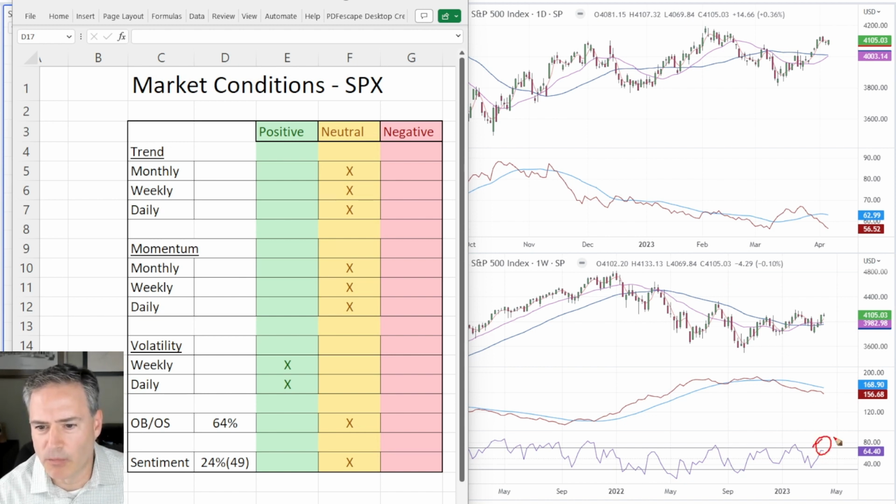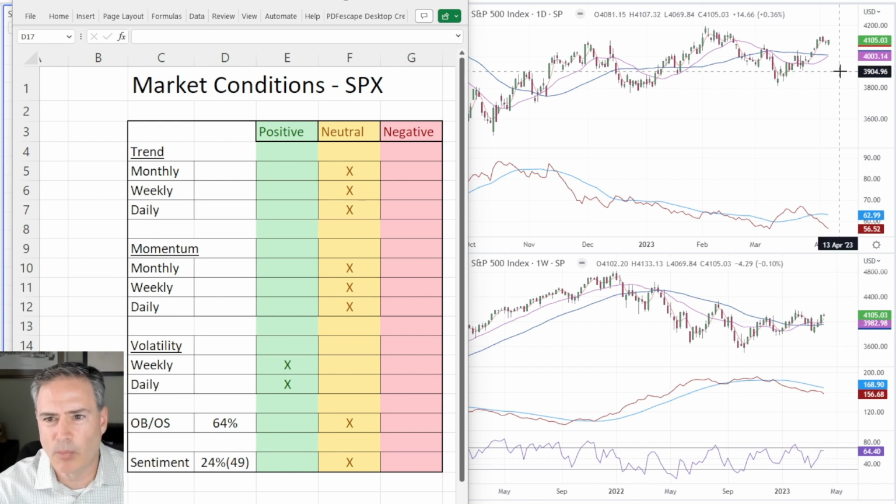Now, if something develops where this works its way up to overbought, and the bulls work their way up to the low to mid 50s, then I think we need to be on the lookout for some signs of a short-term correction or pullback, something a little bit deeper than maybe just a 2 to 3 day type of decline. Something more along the lines of this if we get into that position. So I just wanted to make that clear. It's not like I'm looking for that. I just think that's the most obvious next point to look for based on the way the price action is.